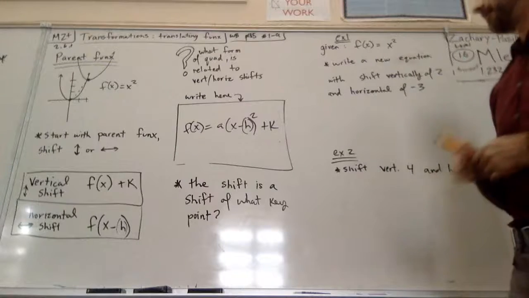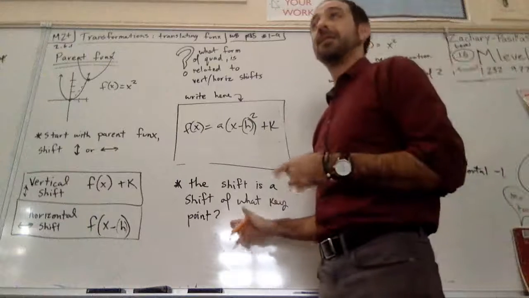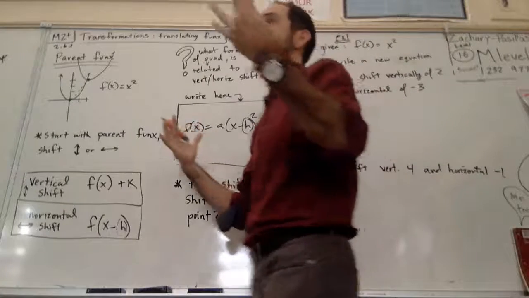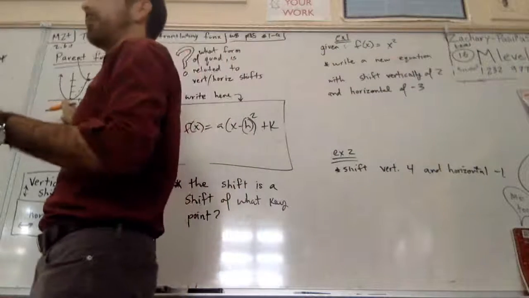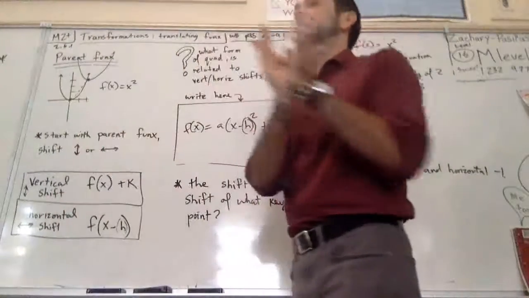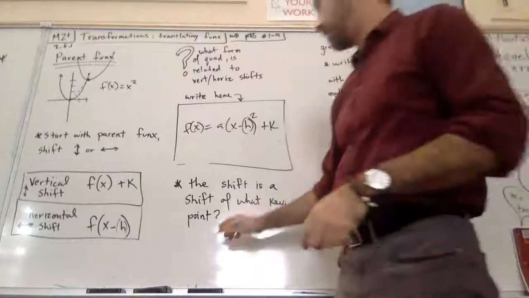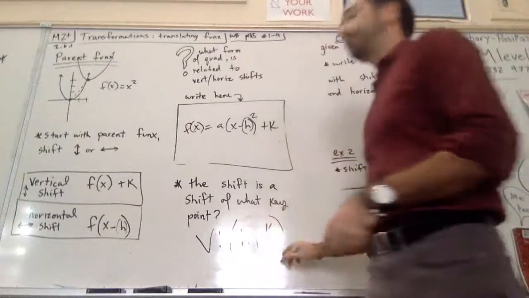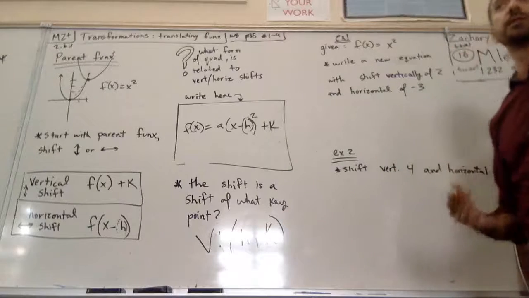Jack, what did you think? You're just shifting the vertex. The vertex is kind of like the home plate. This is the most important point. You're just moving it over, up, left, right. Diagonal would be left and up, right? Okay, so left, right, up, down. h, k. Basically, you're just shifting the vertex when you are doing a translation.